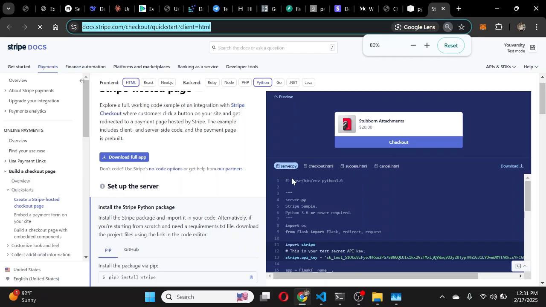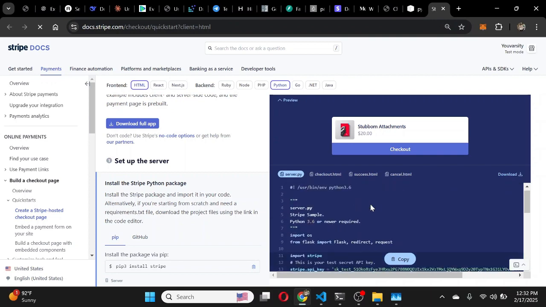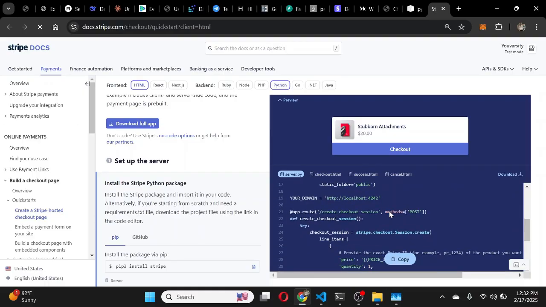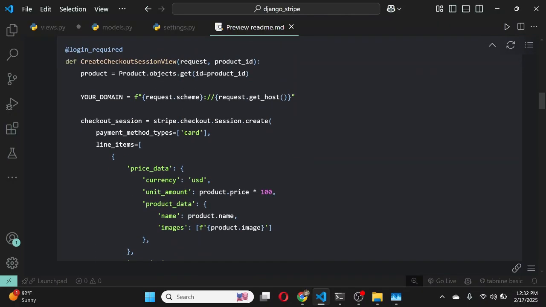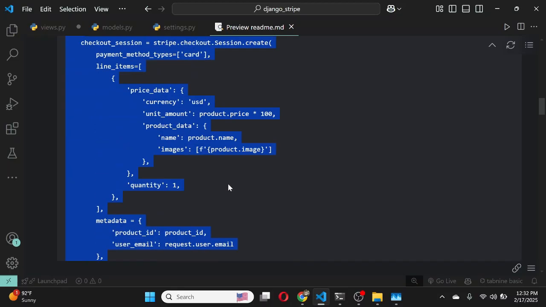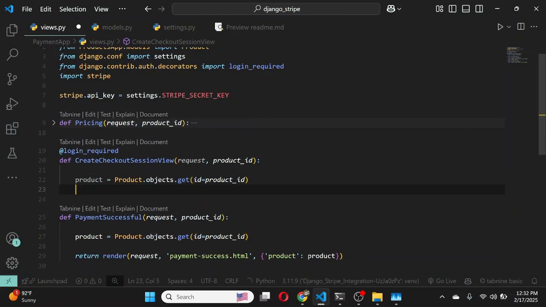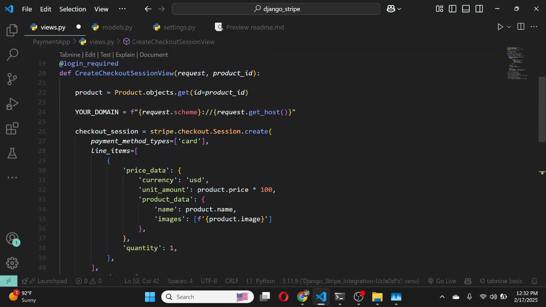On this documentation page, you are going to notice that it is Flask that is being used, but in this tutorial, we're using Django, so there are a few differences between the Flask implementation and a Django implementation. But for the most part, it's the same. So what we need to do next is copy all of this, and I will explain exactly what each line does, but I just want you to copy it. Once you copy it, head to your views.py file and paste it in there. Now I will explain exactly what each line does.